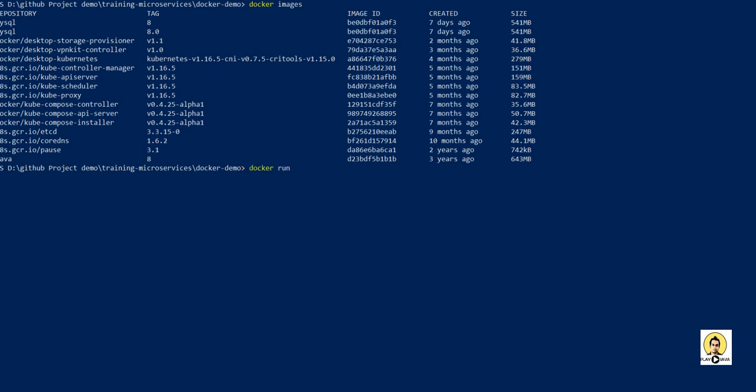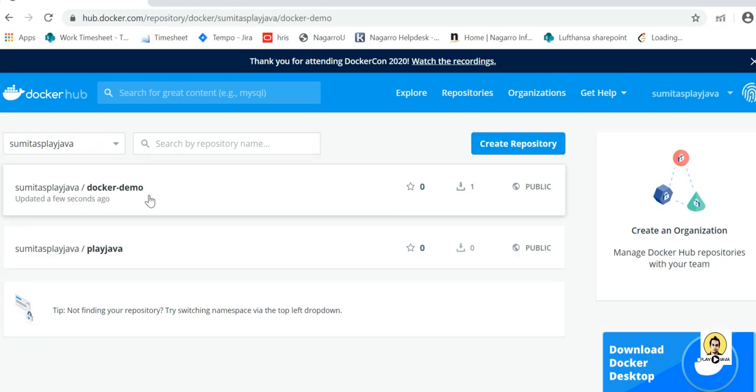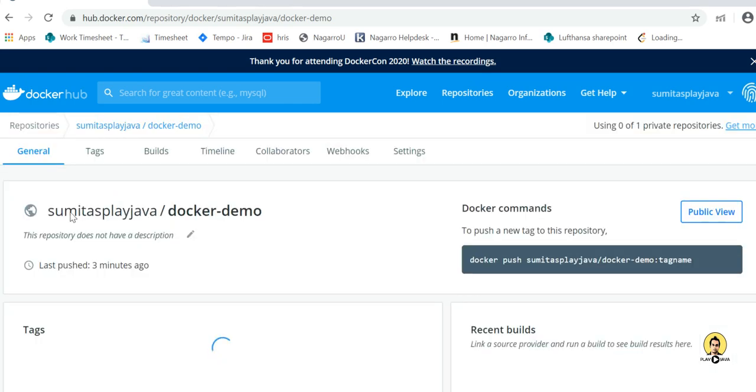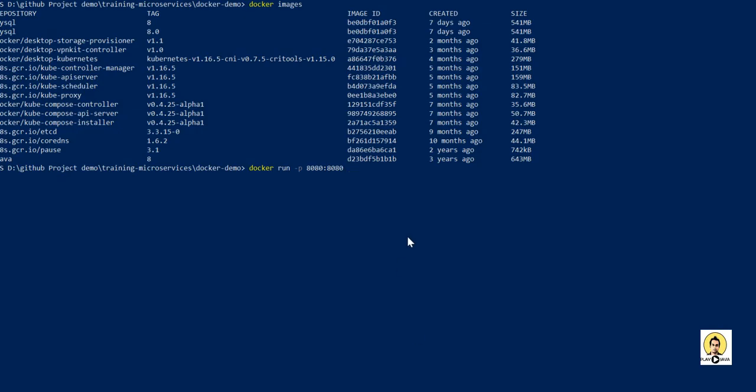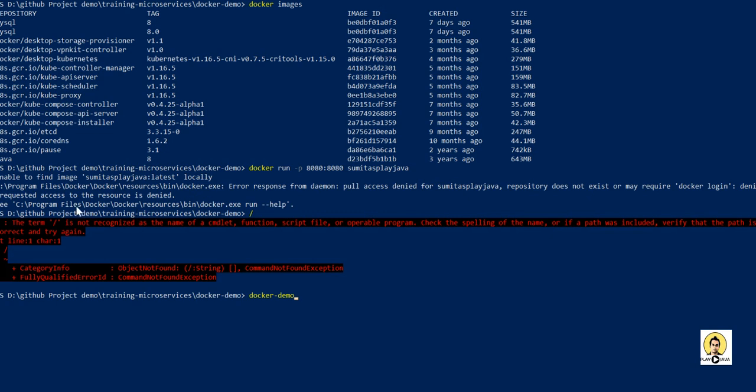So I'll write docker run and after that -p, that is the port number of the local machine, colon, the port number of the image we are pulling. Before the colon is the port of our local machine where we want to run the image. So this is the path. Let me copy everything and paste it here. I think only half of the thing is pasted. It won't be able to pull it because half the thing is pasted. Let me clear it.